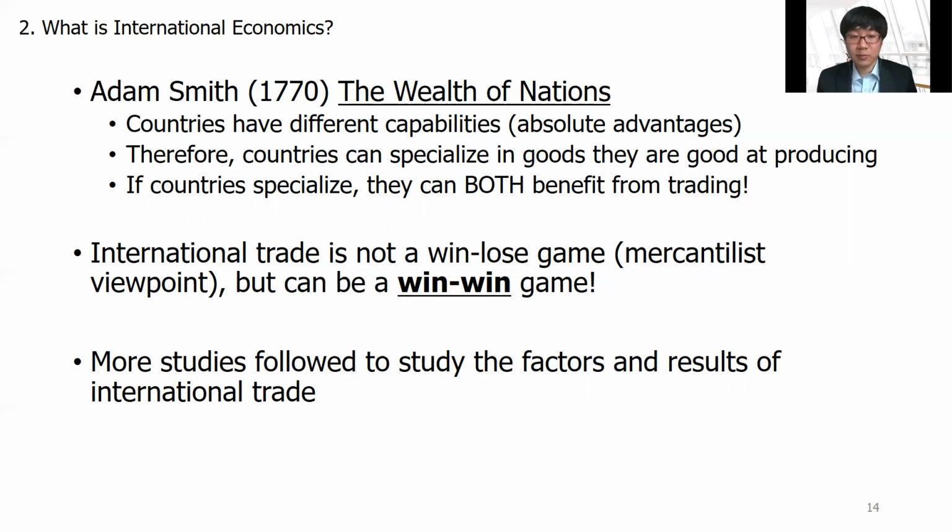After this time, more studies followed to study the factors and results of international trade and how countries can benefit from it. And in the second and third lectures, studying the Ricardian theories and Heckscher-Ohlin models, we will go in depth about how these economists studied and argued on the factors and the results of international trade.